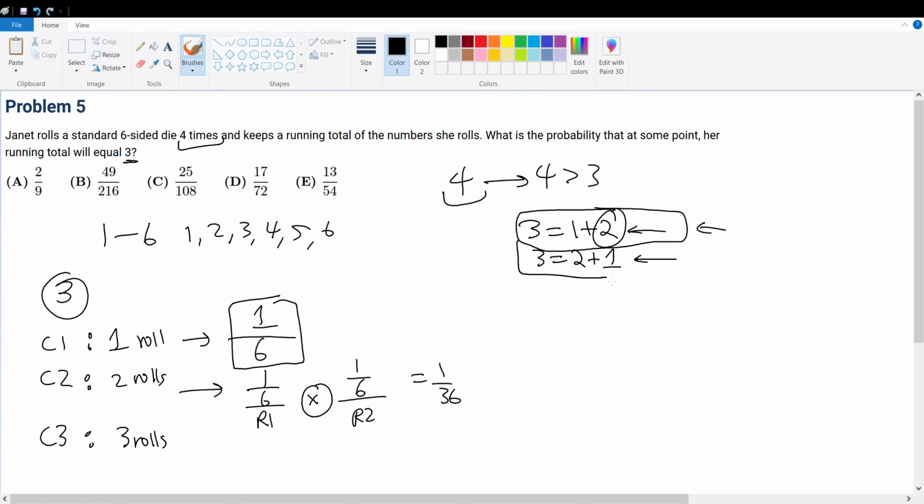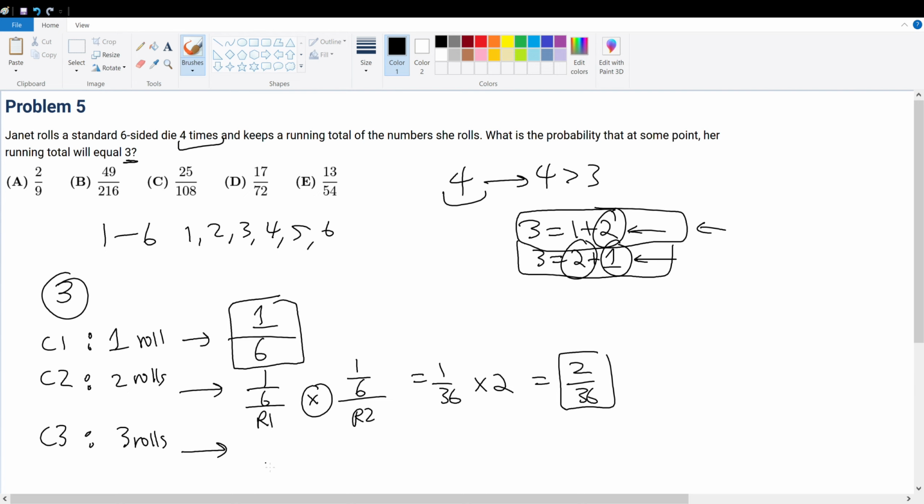What about the second subcase, when we get a 2 on the first roll and 1 on the second roll? That's going to be the exact same thing, 1/6 squared. So multiply by 2 to get 2 over 36. I'll leave it like this for now, and you will see why later on. But that is the solution for case 2.